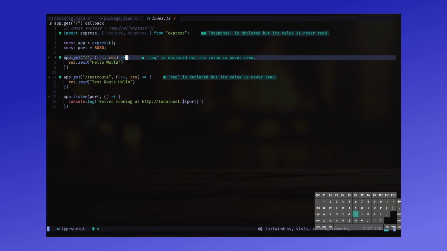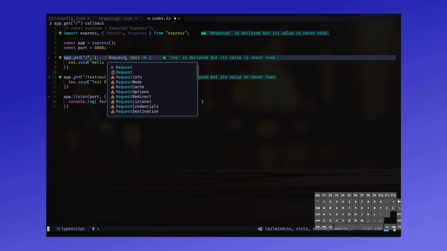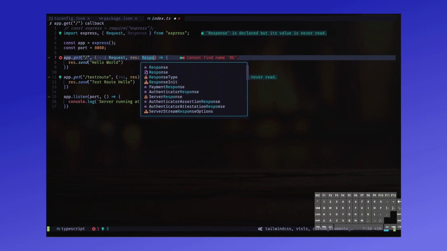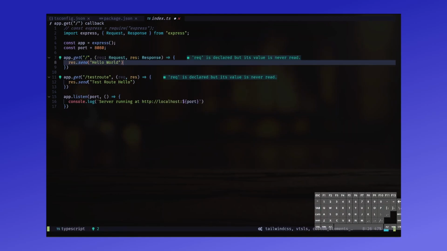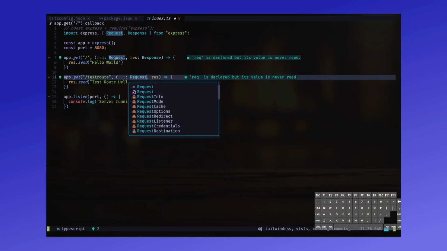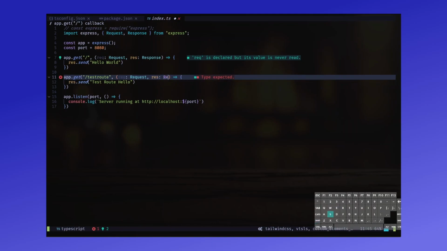And inside of each arrow function's parameter, we're going to do req and then give it a type of Request, and for res give it a type of Response, as you can see over here. And then similarly, req is Request, and then res is Response.